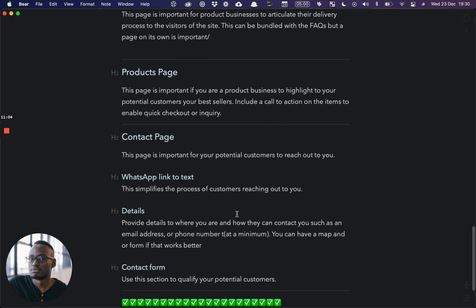You can just have details about maybe your location. At a bare minimum, have your email or phone number so that people can actually reach out to you.